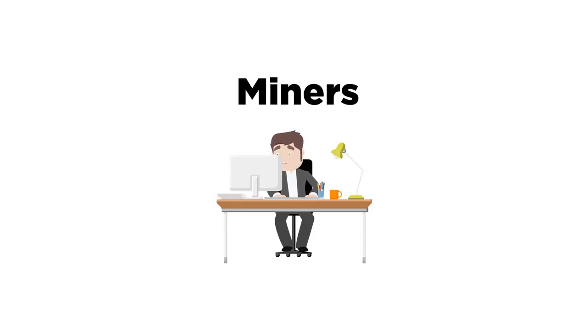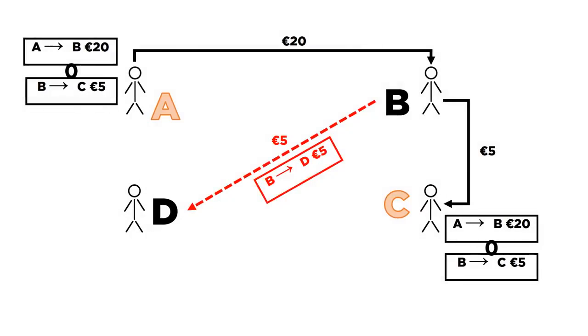Before we go any further, we must understand the concept of miners. Miners are special nodes or people that can hold the ledger. Let's assume that C and A are miners. Now this gets interesting because the way a transaction is validated is based on a competition. When A and C observe an invalid transaction, they will both compete to validate and add it to the ledger first. The miner who wins this race gets a financial reward.